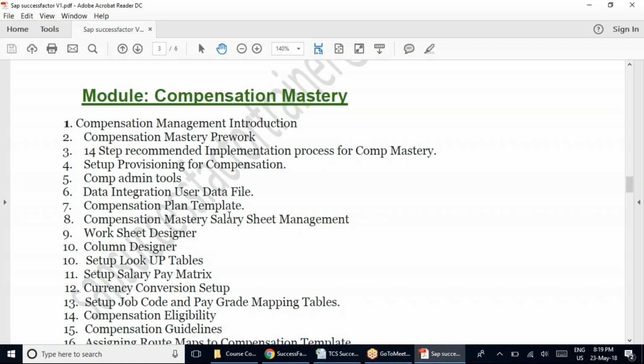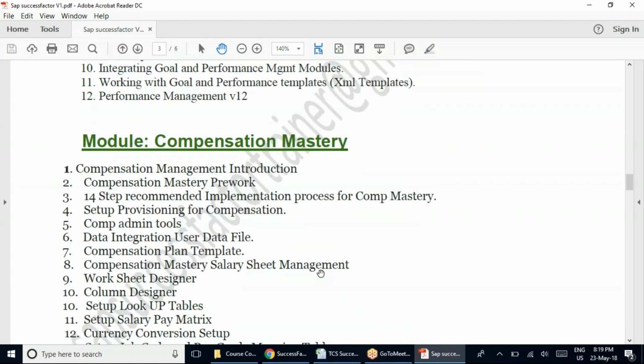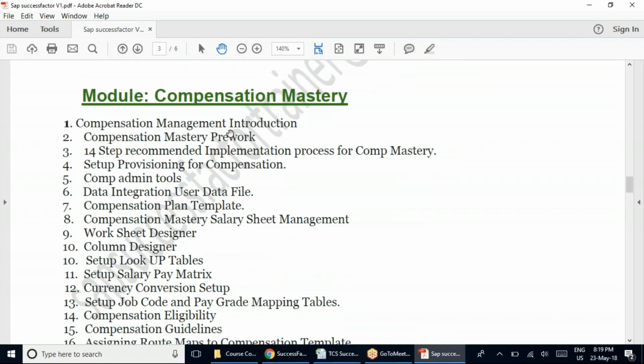So here you have your compensation mastery, and in it you can see all topics related to compensation. Now what is compensation, what is goal management, the performance management section, team, that's something I've already shown you and we have already discussed during my demo session. If you can recall it, it's fine.